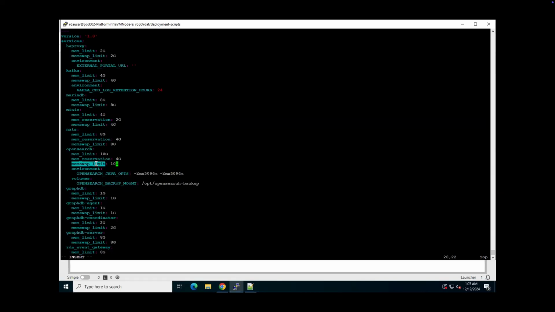So the limits are upper limits. That doesn't mean that the service will take that specified memory upfront when it comes up. Let's say it is consuming 6 GB and is not utilizing 4 GB out of the limit, that memory is available for other services, other microservices if needed. So the upper limit is basically a boundary just to distribute the resources appropriately, and to avoid running out of memory.